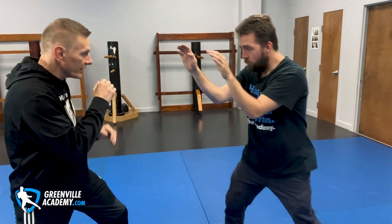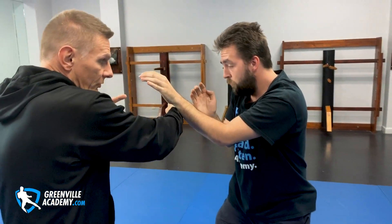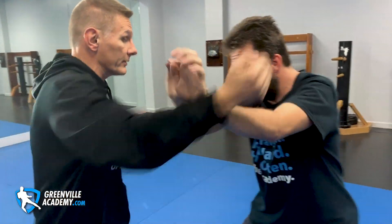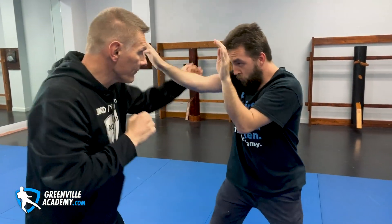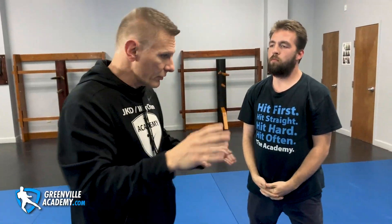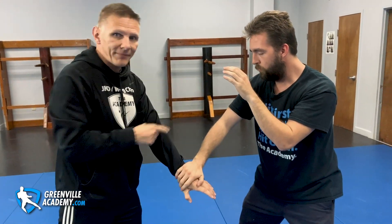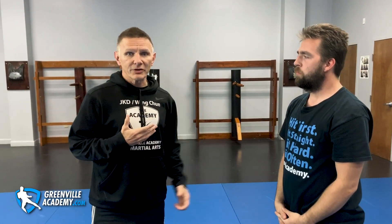Now let's open this up a bit — I'm going to move around a little with Josh, and he's just catching these shots. Look — he stepped in a punch and didn't adjust out, didn't know what I was going to do, but he still jammed the line. His hands are in position to catch the punches I'm throwing. That is a much more combat-effective drill. It has to be trained, though — it's natural to start chasing hands, shoot out there, leave yourself wide open, over-commit and drop that hand. He can get faked, so those are things he has to be trained for.